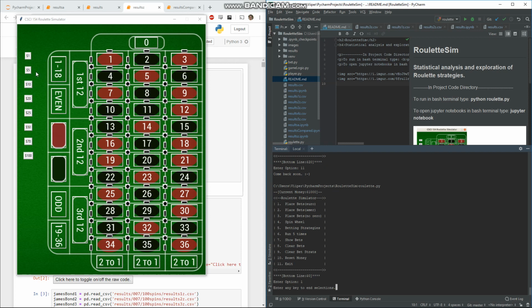I'll pop up a GUI here, and this is all interactive. So I'll select $10, and I could place it on. Let's go crazy. So I'll put it on a 1, put it on a 7, 23, 12, and 0, because why not? We'll go ahead and exit that, and then we'll run this 5 times. And then let's do 10 spins. So 10 times 10, is that $100? Is that right? Sounds right.